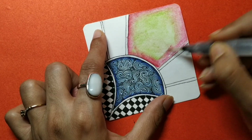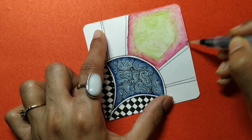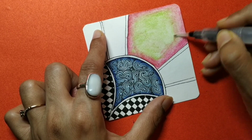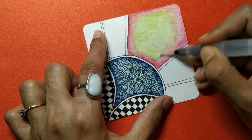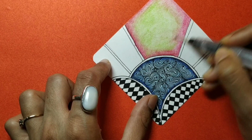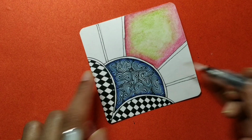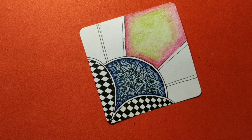So you can just add a background color and then just go ahead and tangle over it. It's that simple. Yeah, so I'll give it a few minutes to dry up.